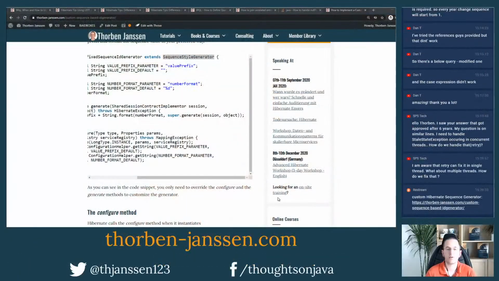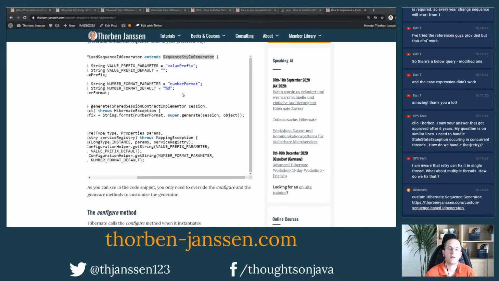The interesting part here is that in your custom generate method, you call the generate method on the superclass, on Hibernate's sequence style generator, because that one already implements all the required logic. Oh, sorry. Here it is.